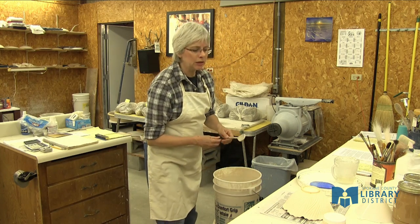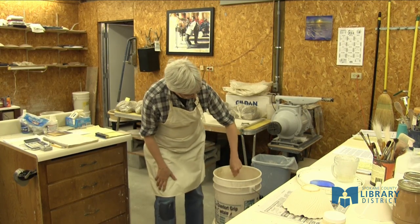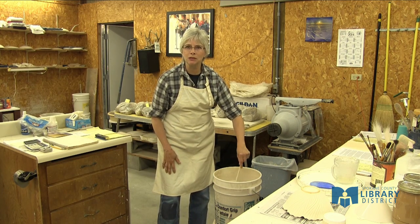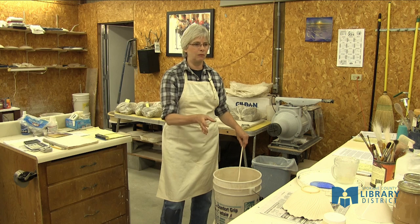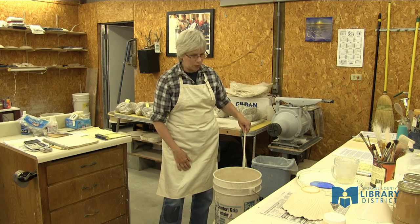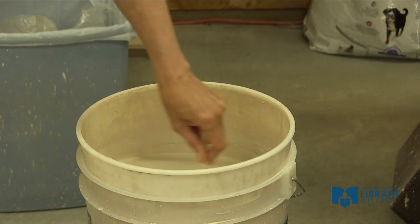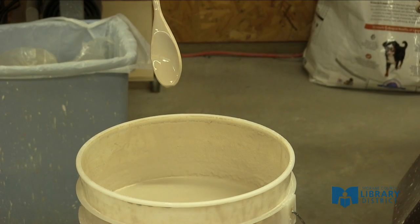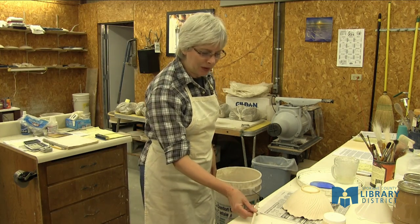In glazing this piece, I first dip it in a white glaze. When you're getting the glaze ready, it's kind of a by-experience thing — what works best. You want the glaze to be the right thickness so it's not too thick, which might cause it to melt off the pot during firing, but you don't want it too thin either, because you won't get the right color. I use a very scientific method: I stir it with a spoon and count one, two, three — and when the glaze stops moving on the spoon, that's the thickness I use. Not very scientific, but it works for me.